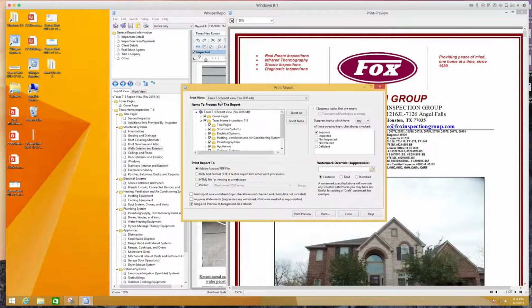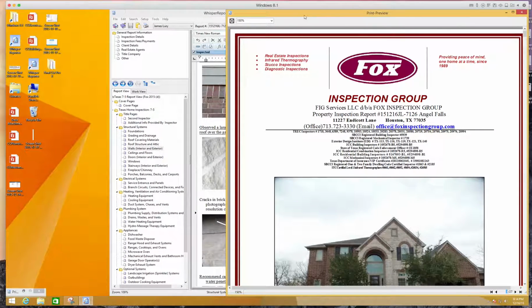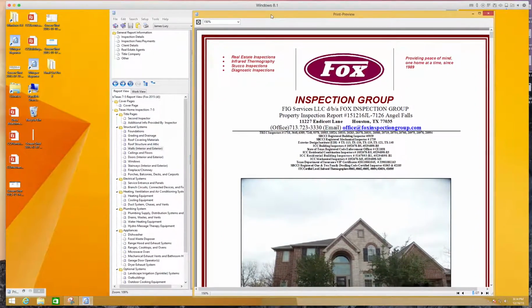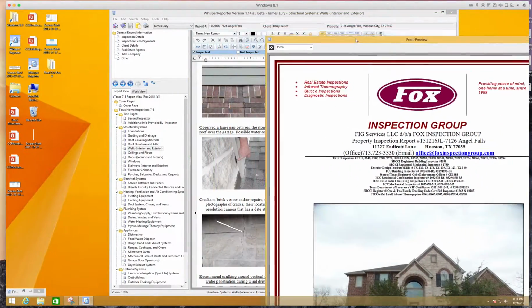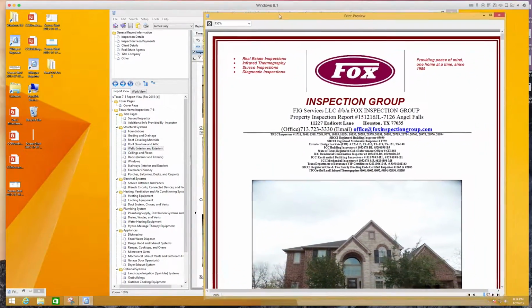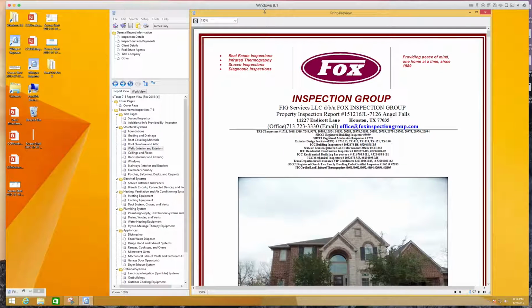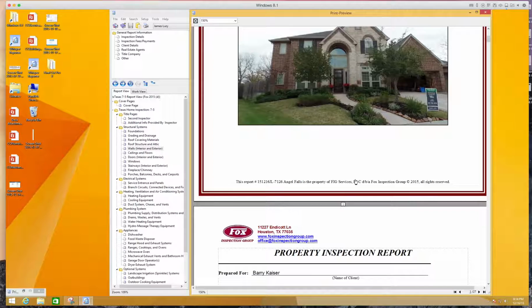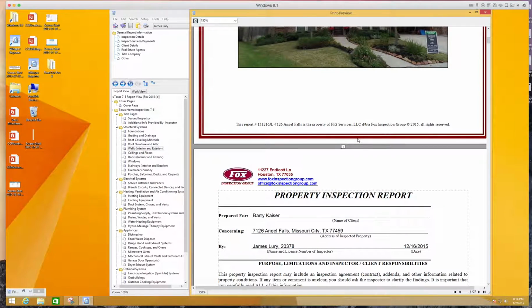So what I do here is I'll position this to where it's right here. I don't want to see this. So I'll position it where it's right here. And then I can just scroll up and down on this, make sure everything looks good.